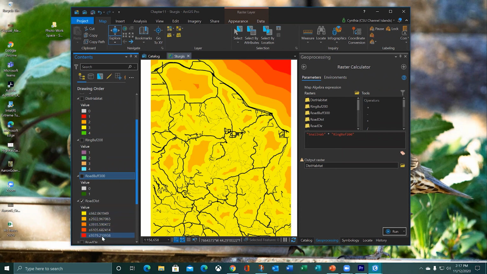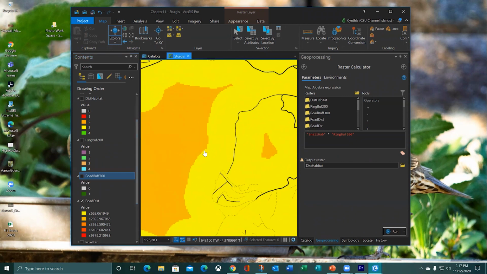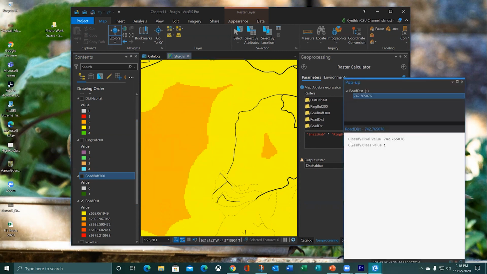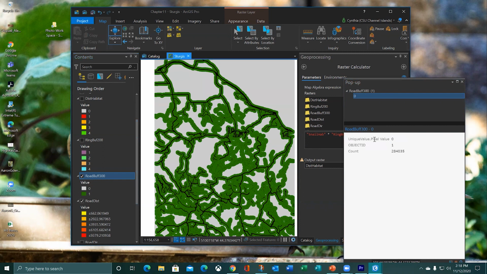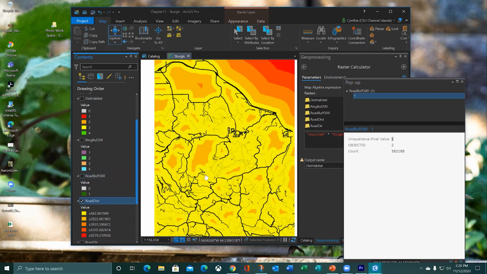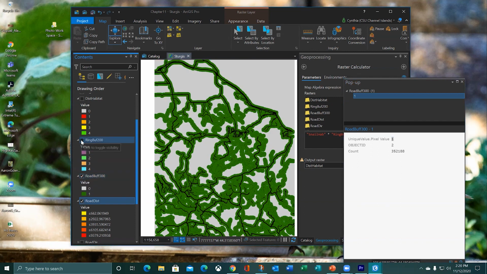And you can tell even just looking at the legend, and by the way, if you were to symbolize this in a legend, you would make sure that we didn't have 6 decimals here. You would cut this way down or possibly to no decimals. But aside from that, this entire map is made up of these little cells, and each cell has a value. Here's our pixel value, 742. So each one is a cell with a different value. Whereas, if we look at our road buffer, each cell is either a 0 or a 1. So this is a Boolean raster. In other words, it's binary. Whereas this is a continuous raster.